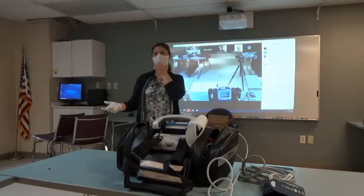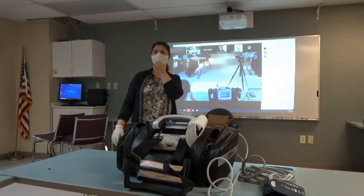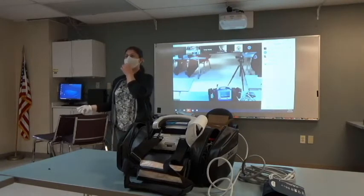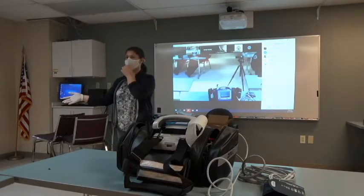So again, if I press the button right now, it's going to beep at me, but I hit the button push and then I attach it to my patient. So device, connection, button push, patient. What would happen if we don't do it in that order?